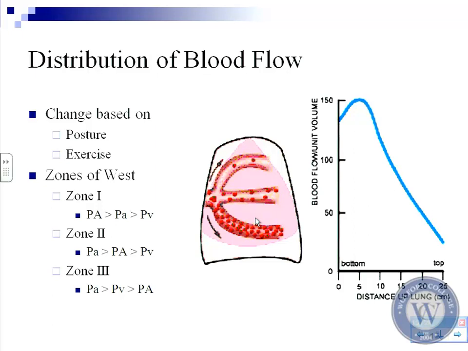So if I take in a big deep breath, okay, and my alveolar pressure is greater than my venous pressure, what happens to the blood flow to that portion of the lung? 0. So depending on which portion of the ventilation is taking place, I basically affect perfusion to that portion of the lung. Zone 2 is usually a minority of blood flow. I'd say about 70 to 80% of blood flow is going to zone 3. Zone 2 accounts for maybe about 15%, and then zone 1 accounts for less than 1% most of the time. Okay.